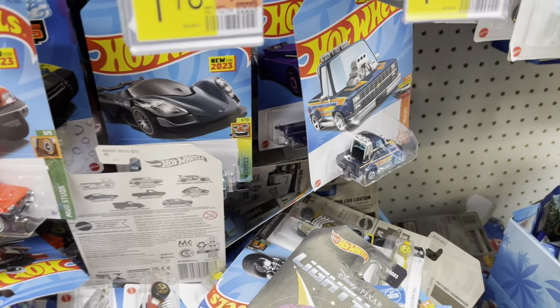So whoever's in the comments saying that I bought every single car, yeah, what are you, following me around, filming me or something? I mean, come up and say hello. In fact, at the last store that we found the wagon and the Porsche, there was another collector there. I was walking to the register and he says, "Hey bro, did you find anything good?" And I said, "I hope so." And then I asked, "Do you need anything?" And I held out my stack of cars and literally asked the gentleman, "Do you need any of this? Because he could have it. I don't buy everything."